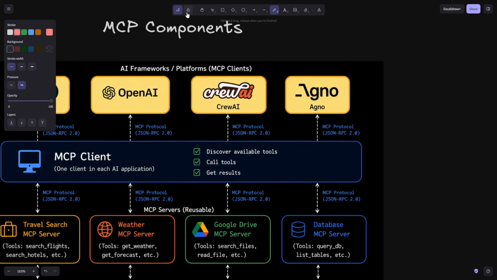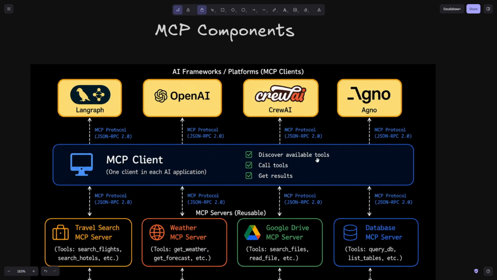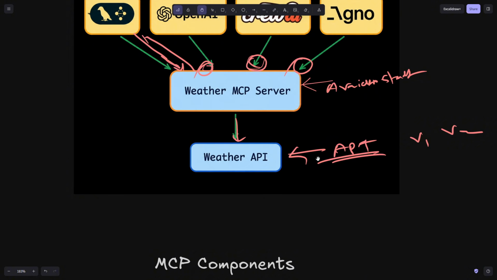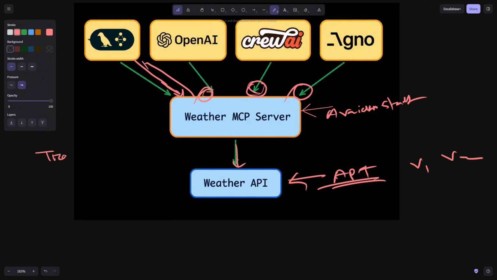Let's try to understand this MCP component right now. But before that, I want to clarify one thing, so I'll draw one simple application diagram. Let's say we have created this StripMate AI agent. This StripMate AI agent is using some tools, like the Aviation Stack tool and the Tavily tool. With the help of the tools, it is getting the information and using it in the agent.